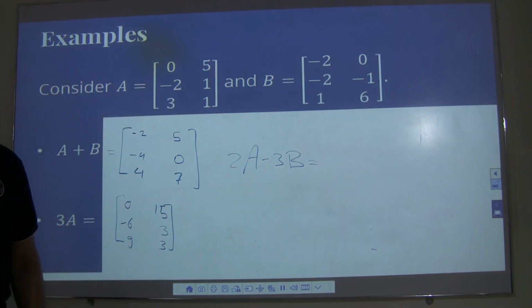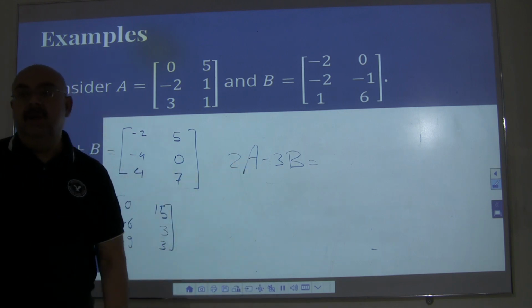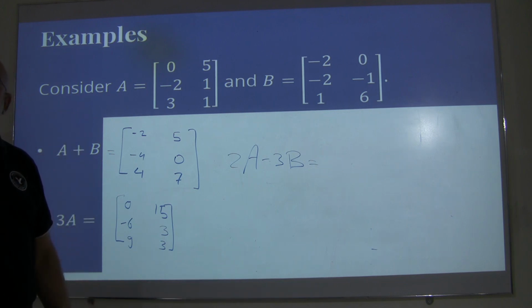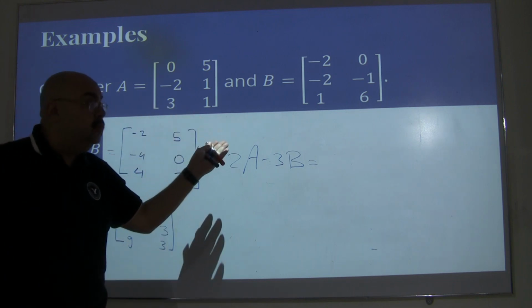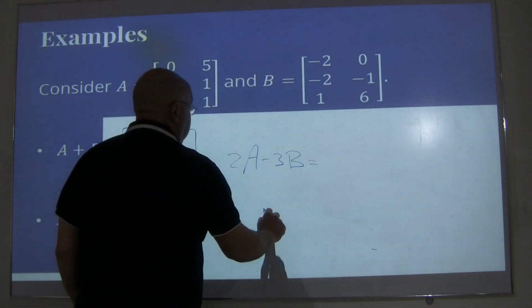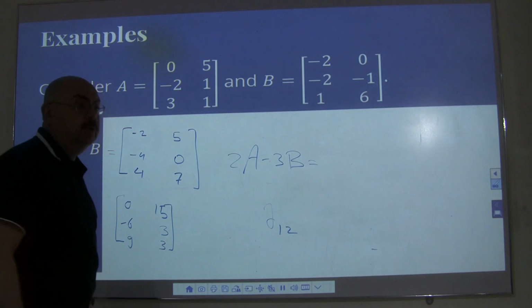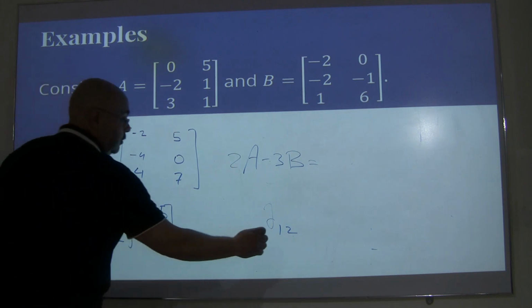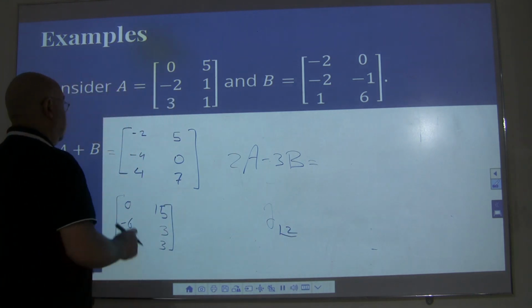Is it easy? How are we going to do it first? How to get 2A minus 3B? Can you choose in a multiple choice the element 1,1? If I make you a quiz on this, you have two matrices, and then just ask you about the value of entry 1,2. Can you do it? I need the entry 1,2 in the new matrix. Anyone? We just multiply 2 by the first, get that number.